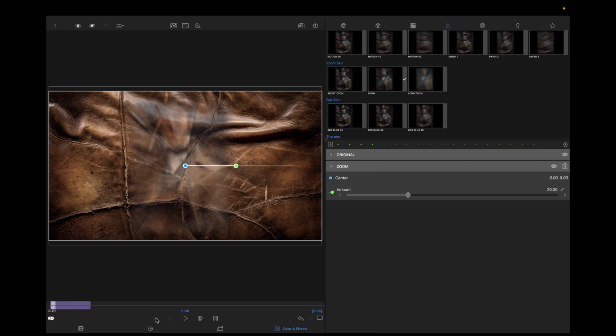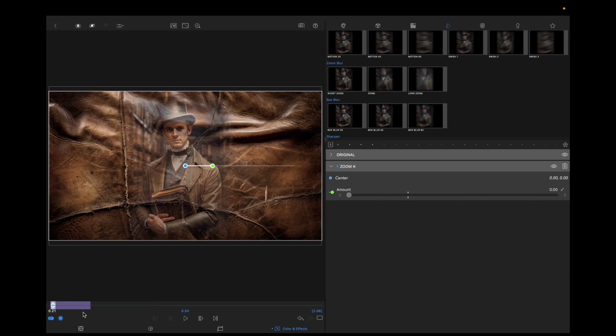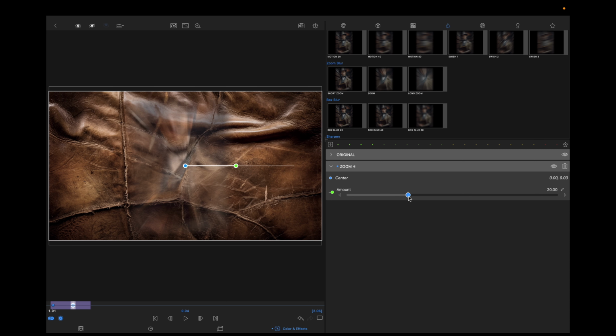Now we want to set this so that it starts off at 0, set a keyframe, and then we come in, let's say 1, 2, 3, 4 frames. Increase the value, which I'm actually just going to make 15, and then another 4 frames.